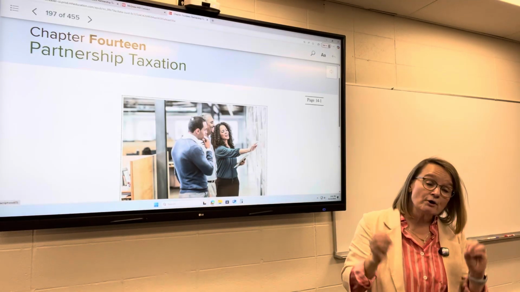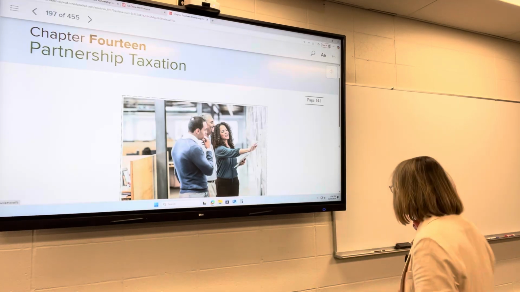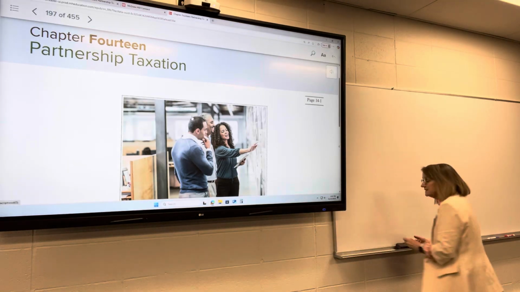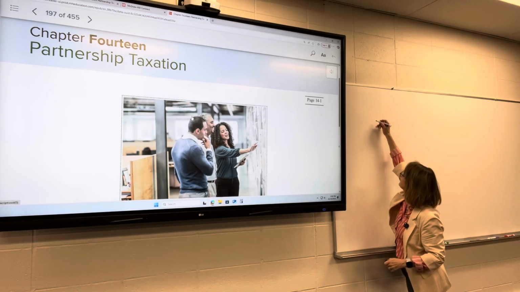But the partnership itself has its own tax return. It has a form called a Form 1065.